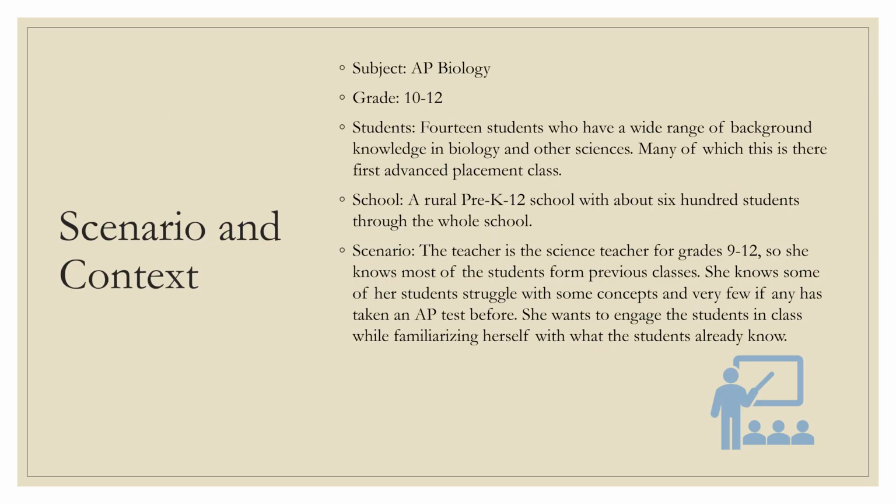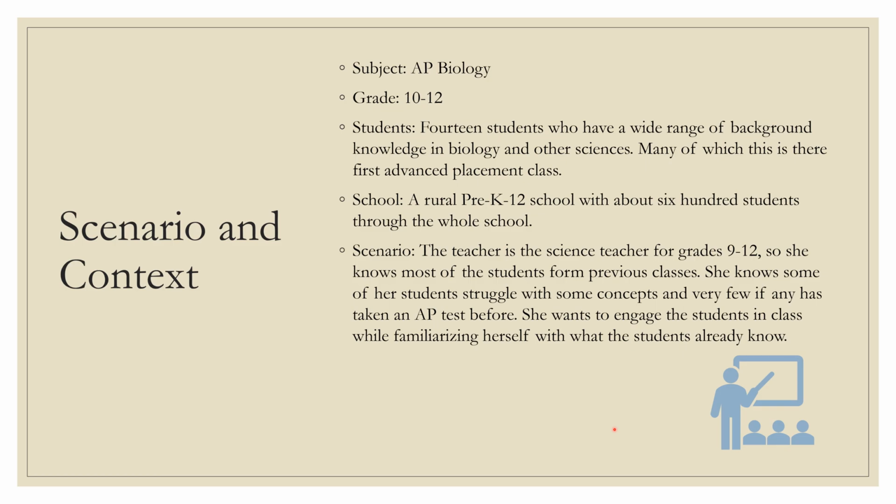So the scenario we have today is an AP biology class for grades 10 through 12. It's 14 students in the class with a wide range of background knowledge in sciences, many of which this is their very first advanced placement class. The school is a rural school with grades pre-K through 12, and it's about 600 students throughout the whole school.